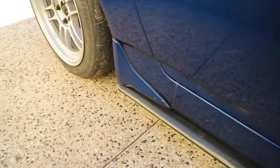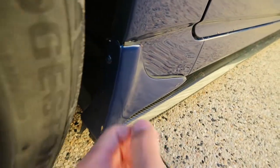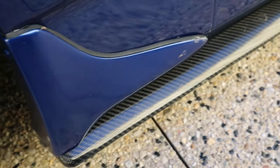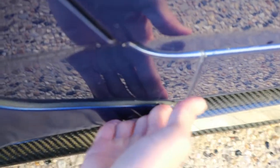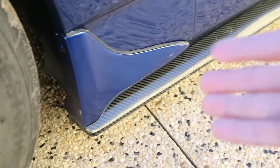Pretty sick. However, on the driver's side, I'm not too sure what happened, but the fitment isn't on point. So here's the driver's side. It looks all right, but like I said, the driver's side fitment isn't as good as the passenger side. It's meant to be two bolts, but I could only get one, as you can see. There is only one bolt. There was no point drilling into this one because it doesn't reach anything. Also, the fitment right here isn't as good. With this double-sided tape as well, it just doesn't want to stick properly. So I might have to redo this side. I would have left it, but I realized this morning that water is getting in, so that's probably not good. But it still looks alright, even though it's not as good as the other side.